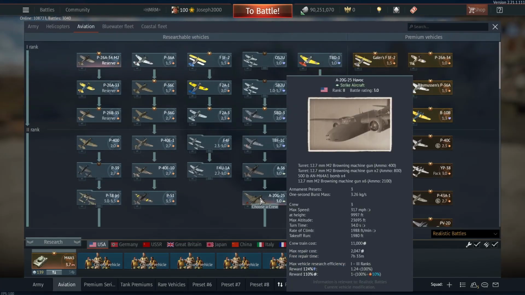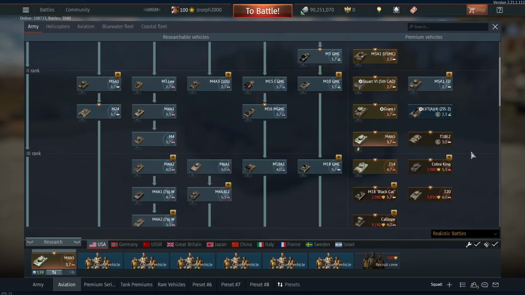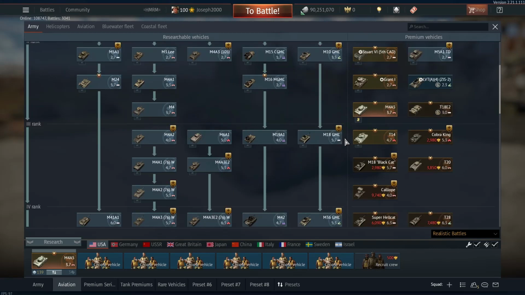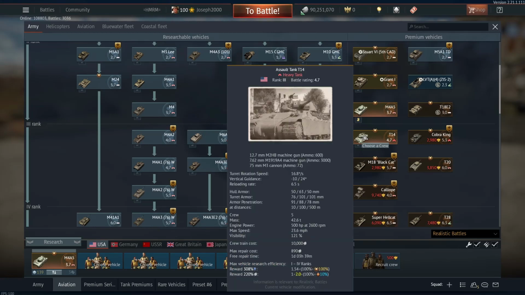So if I don't recommend this tank, what should you pick up? Well, if it ever comes onto sale again, definitely get yourself the Canadian Stuart. But this is something that doesn't really come around often. However, if you do want something that can definitely do some work, although you're going to have to watch the up tiers for this one, you're definitely going to want to pick up the T14.